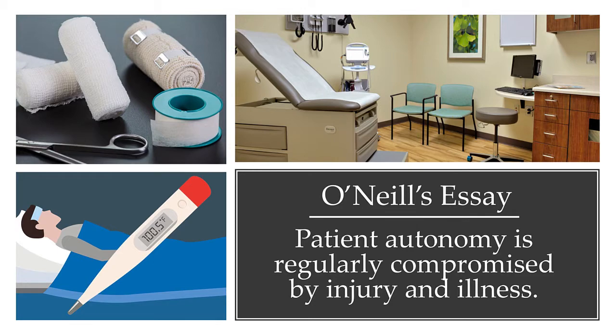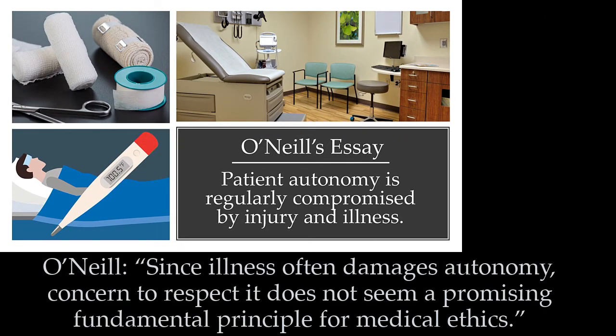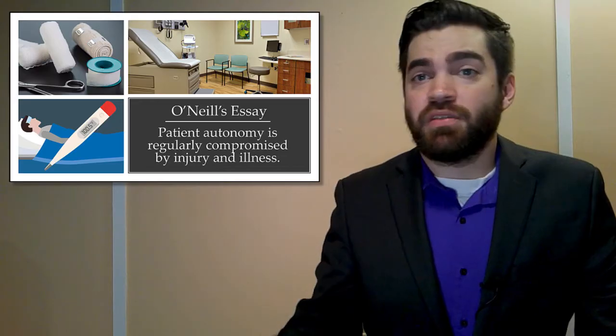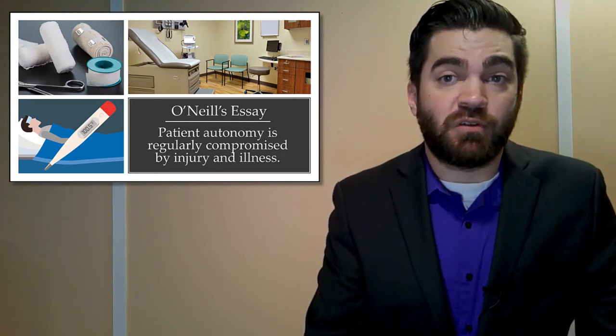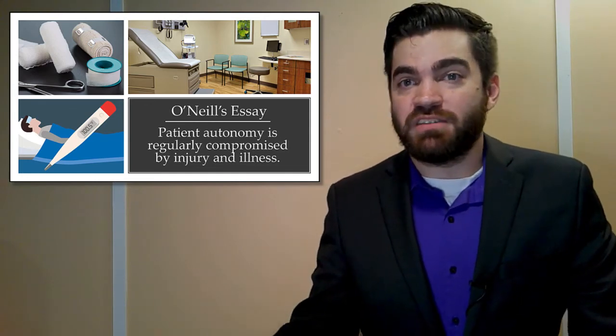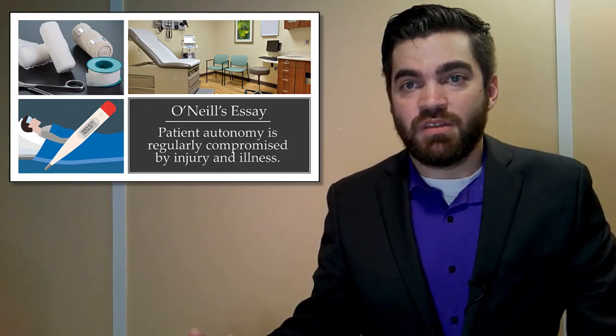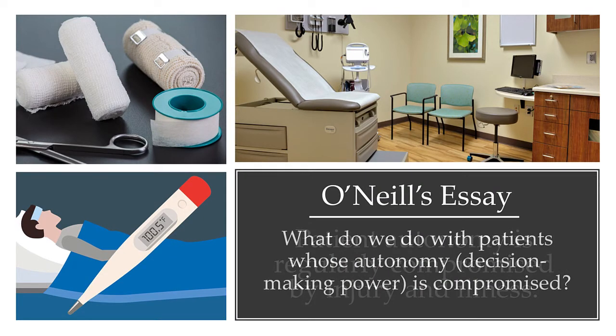So O'Neill's point is, when people say it's super important to honor patient autonomy, it's not that simple. Patient autonomy is compromised already. And so what do we do in these cases? If we just do whatever the patient says, they might not be thinking clearly and they might make a decision they sincerely regret. That doesn't seem good for patient autonomy any more than acting in a paternalistic way does. You don't want to do something to someone that they're going to come to regret when they can think clearly, and you also may not want to take away their control over their lives either. So we're stuck in this difficult situation of what do we do with patients whose autonomy is compromised? And if O'Neill's right, that's going to be most patients.